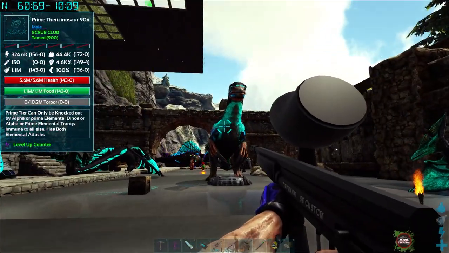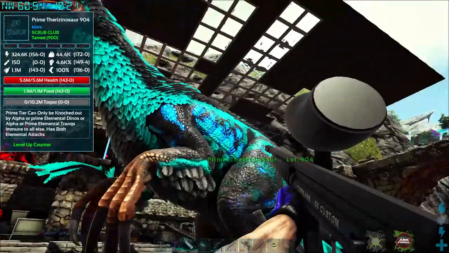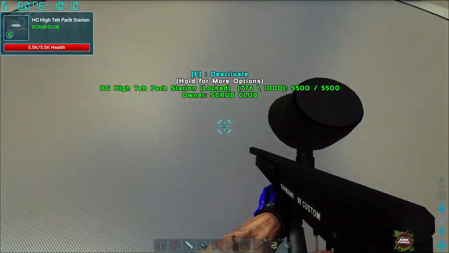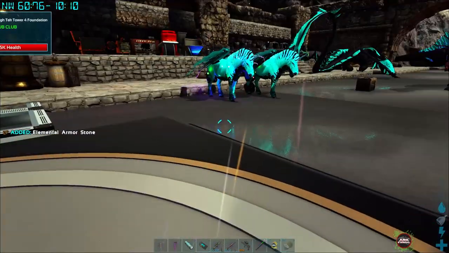So this guy's going to turn into basically kind of a matrix dino, kind of like the green guy back here, but he's going to be like a grayish or black color, if I remember correctly, and he's going to be able to harvest better than almost any dino in the game. All right, let's go ahead and get an armor stone if we have it. They are all garbage, but they'll at least be better than nothing.